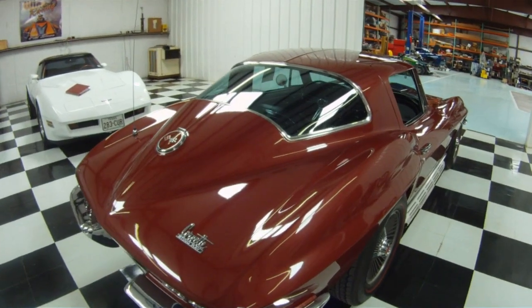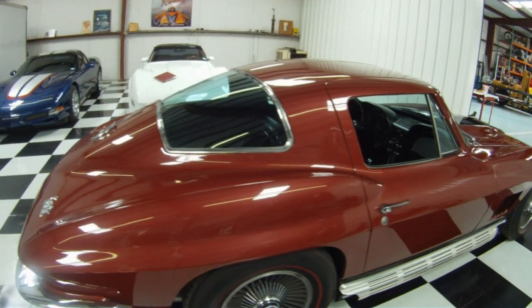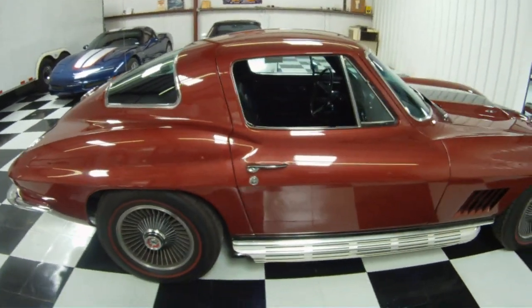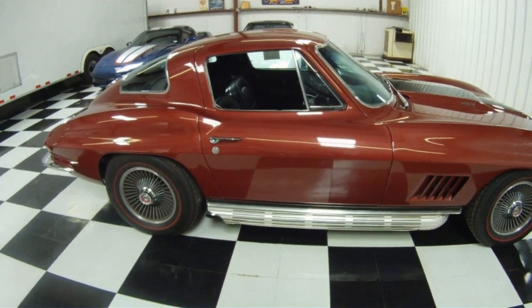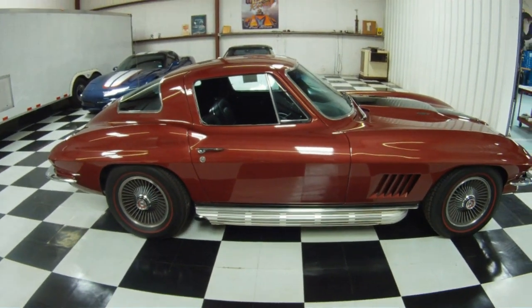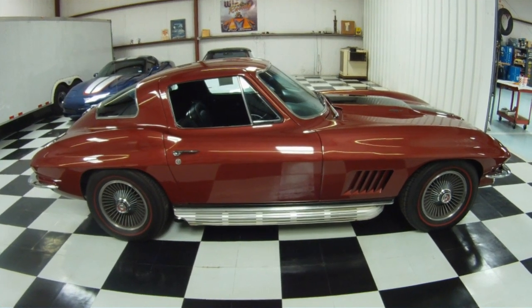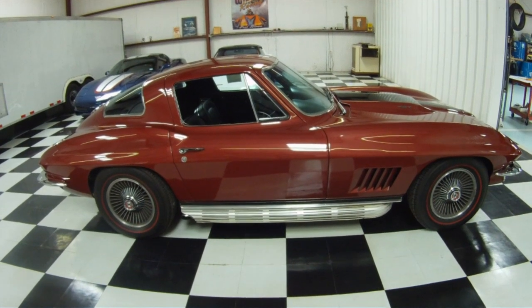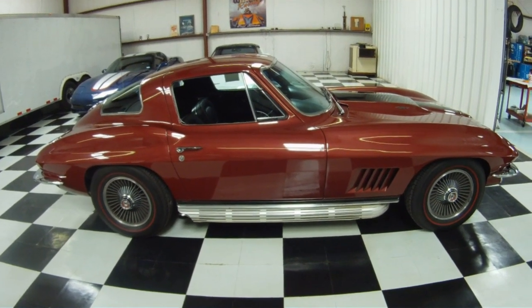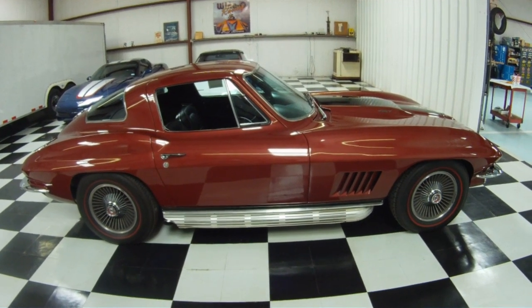This thing puts out a lot of horsepower, and with the noise that it made at that particular time, for some reason it's not like today. You can drive one now with no mufflers on at all and the police won't give you a ticket. But if you notice, on both sides you got side pipe and then you've got another set of exhaust on the back. That's the only modification I added to the factory, not take away.